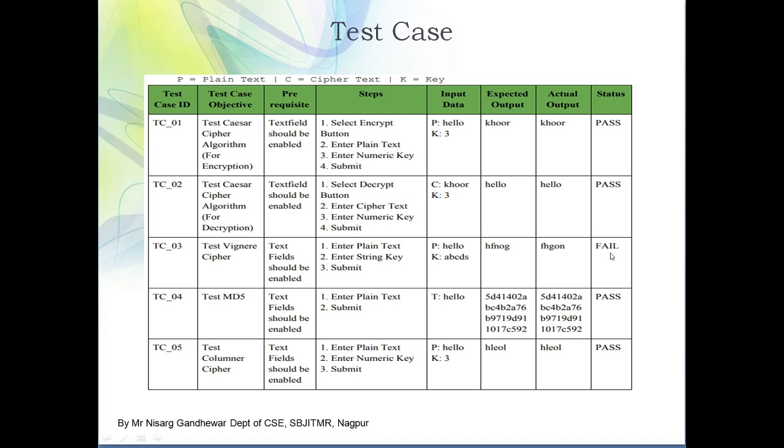So in case of testing, we are preparing the test case. And what is a test case? A test case is nothing but a sequence of actions to test the particular part or the particular functionality. In this test case, you are going to check whether the expected output and actual output are the same or not. Suppose it is the same, that means your test case is pass. So test cases play a very important role in testing.